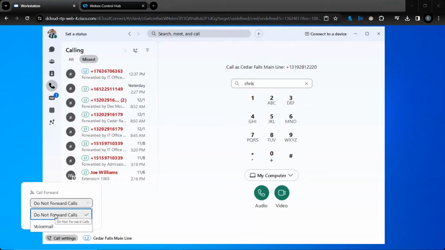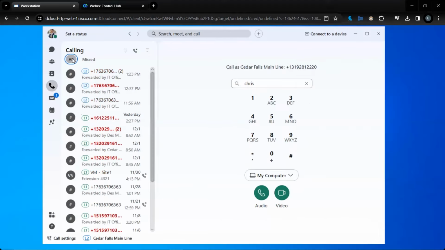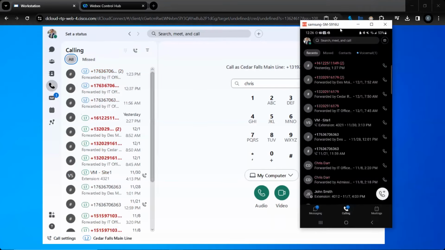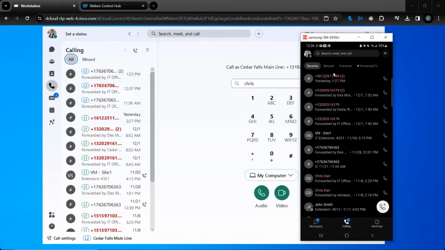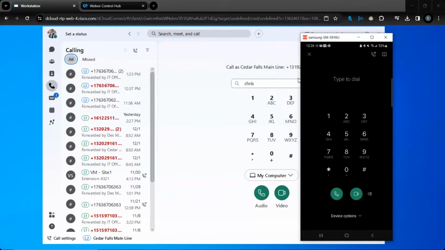Now, all of these tools are also available on the mobile device. So if I hop over here, now we're looking on this window at my Webex application running on an Android phone. You'll see it's the same detail on both of the phones, outlining the call history, the voicemail, etc., right on my mobile device. If I pull up the dial pad and make a call out from here, this is not going to show my personal cell phone number. This will actually show my work DID or the main line for the organization, depending on how that's been configured.